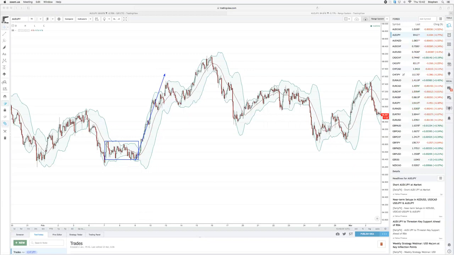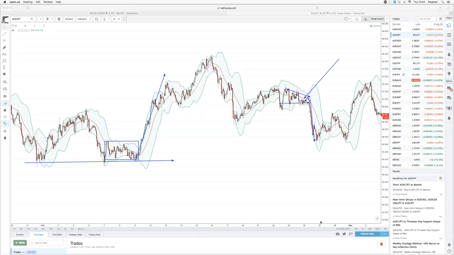So that's showing you that the market has come down to a low, probably an area of support, and the price has become really indecisive. So the Bollinger Bands become really small and tight, ready for a big move to happen. So if you ever see a Bollinger Band getting really tight, expect a big move to happen. I.e. here, you can see that the band has become very tight and you've had a really nice breakout.